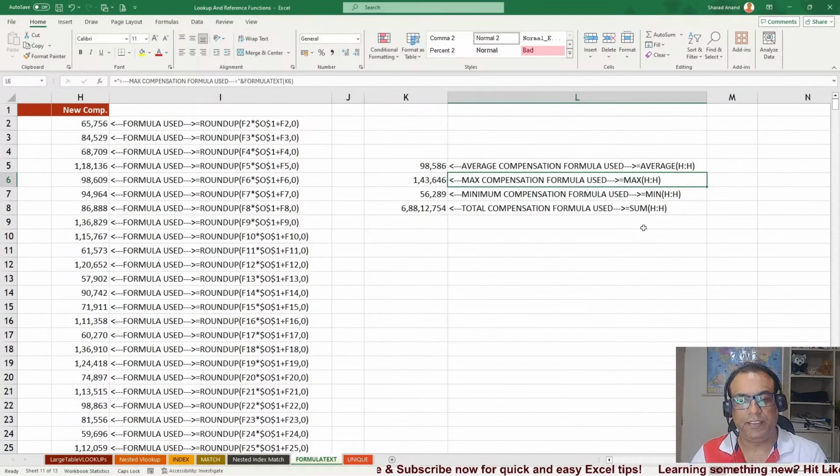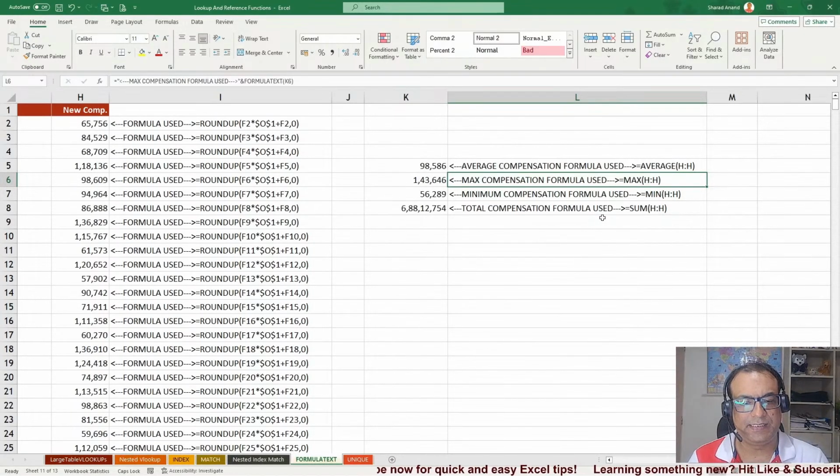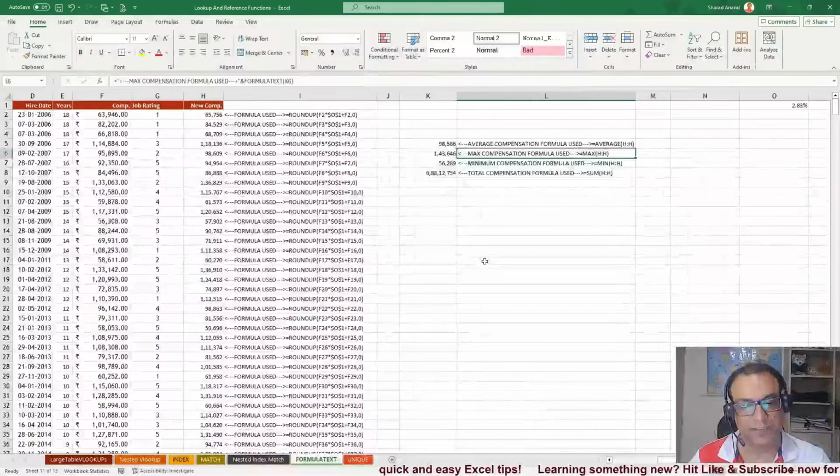So you might have already guessed now, what is the use of this function? Of course, this function is used for documentation purposes. Only documentation. Only when you want to document something, you can use these functions. It's useful when you want to present which formulas you have used, how you came to this calculation, what the scope of this formula is. You can use FORMULATEXT to present your work.